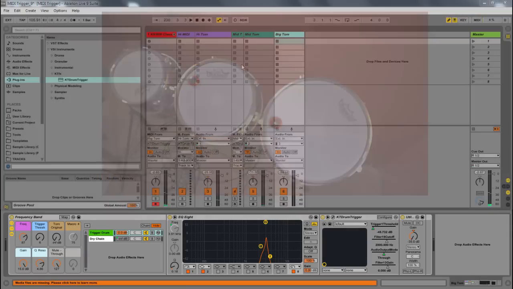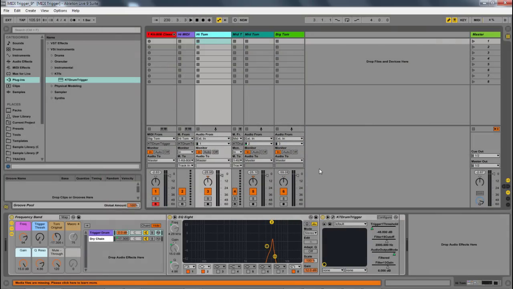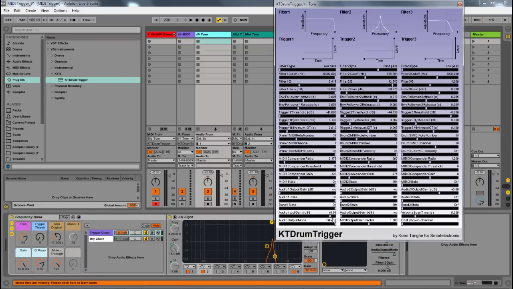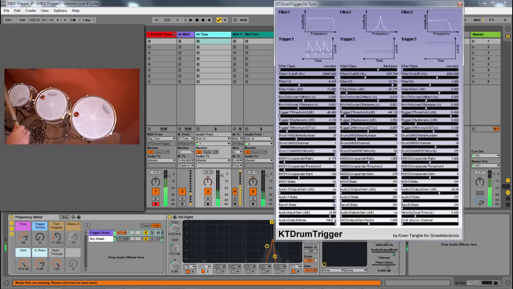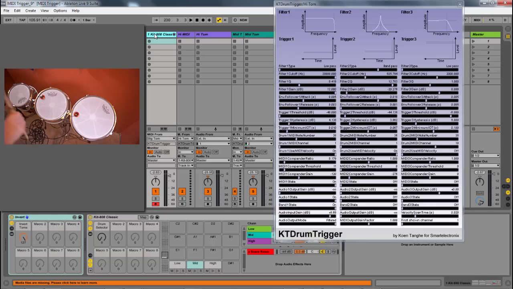And here I have a lot, which I'm going to explain through this video, but basically I use this VST called KT Drum Trigger. It's free for Mac and PC. And when I hit it, you'll see that the inputting audio is seen by the VST. I go through all these different effects of like basically saying, all right, when it hits, what happens, what MIDI note does it send, things like that. And then that is being sent over to a drum rack.